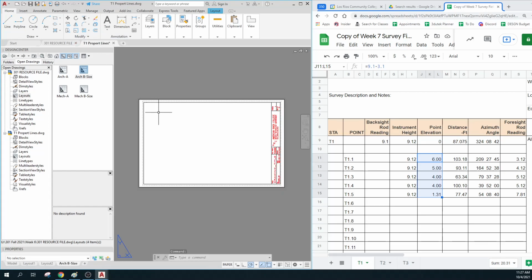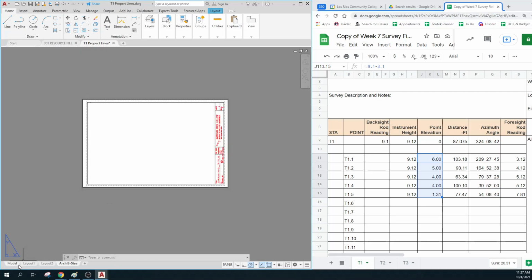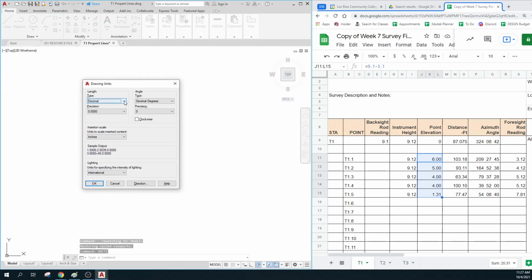Okay. So now I can close my design center, close my properties for now, and go into my model. And remember, I have to do a few things, right? I have to make sure that my units are set for decimal feet, and my angles are degrees, minutes, seconds, and I'm clockwise, and I set for 3 places.